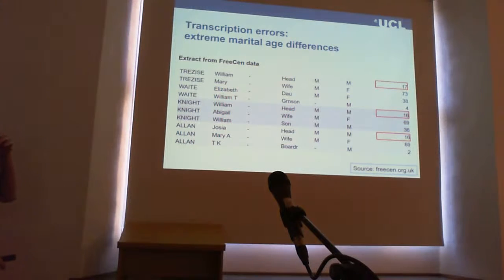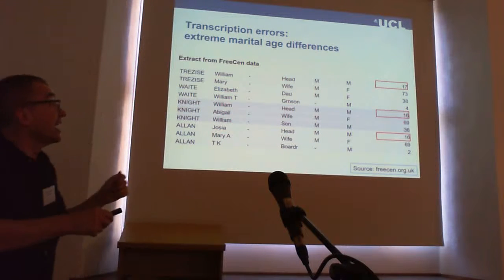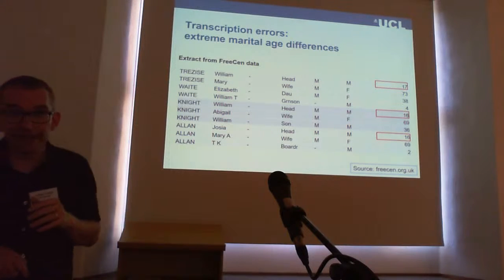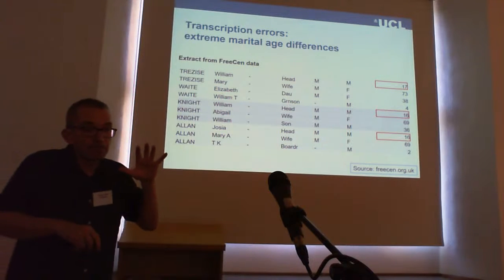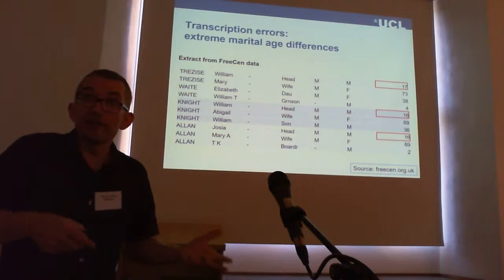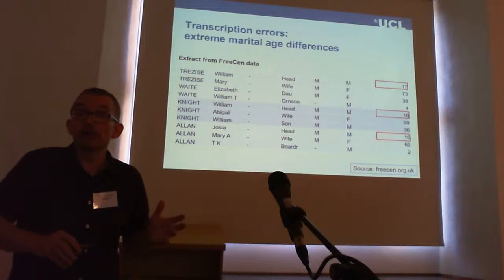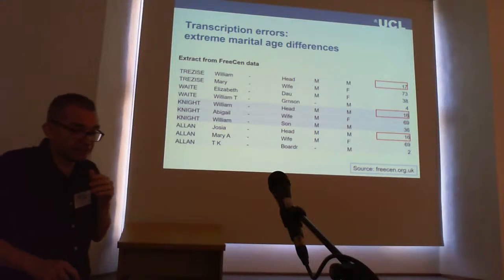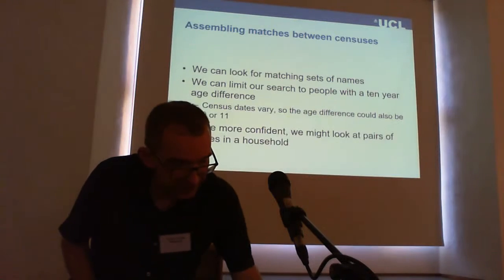So I picked out some examples of the most extreme values. There are three households here, delineated by the shading. In the first one, we've got Mary, the wife, who's 73, and William, the husband, who's 17. I think that's almost certainly a transcription error, and William's age was 77, not 17. Similarly with these other cases here. Possible that it's correct, but unlikely. But again, I think this is something that might be interesting to look at a bit further, because it might help with error checking in data, either as the data are captured or in a phase of looking for errors in data and then returning to the original images and seeing whether that age really is right. So, various reasons why the data might be inconsistent between censuses.